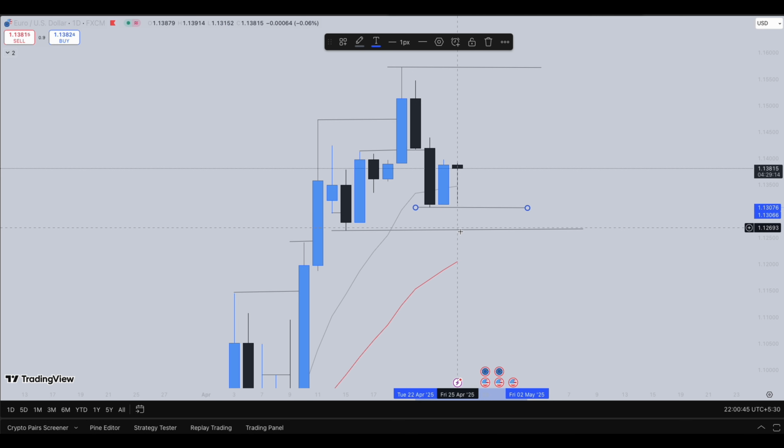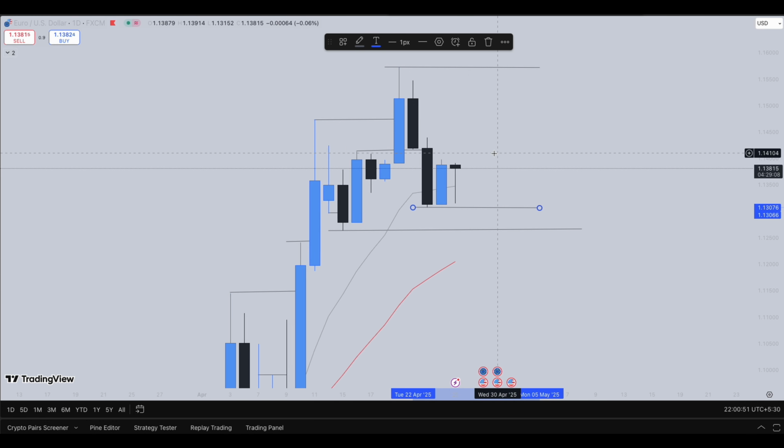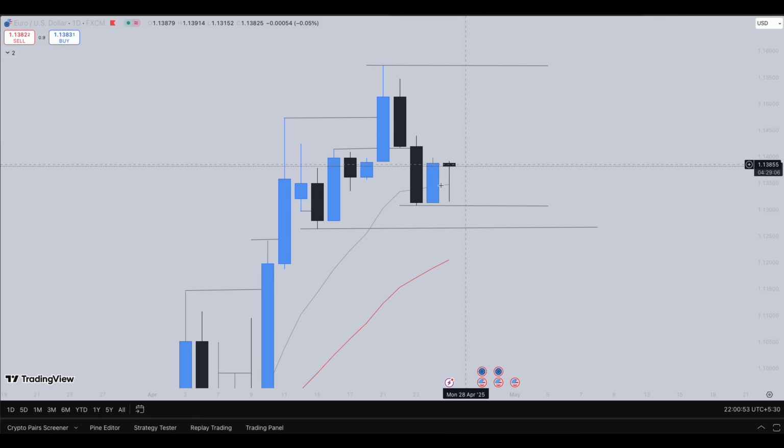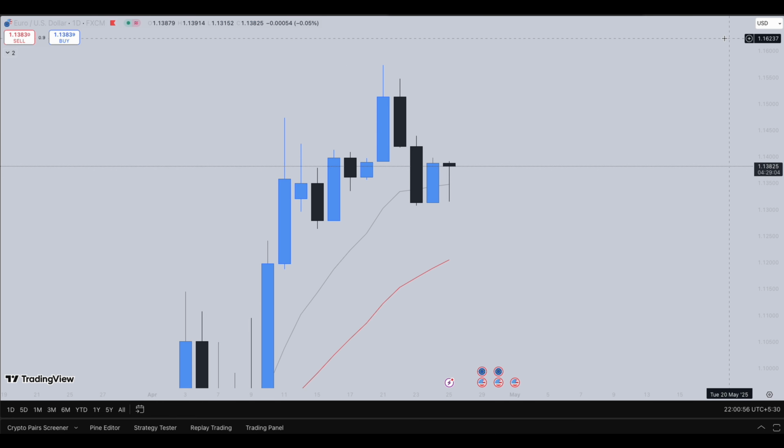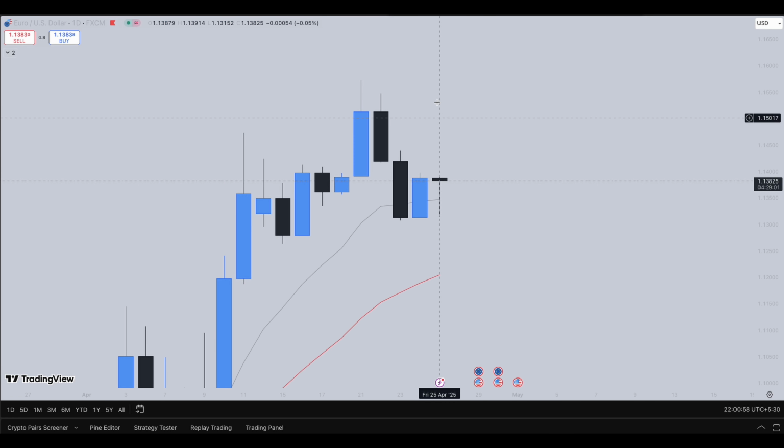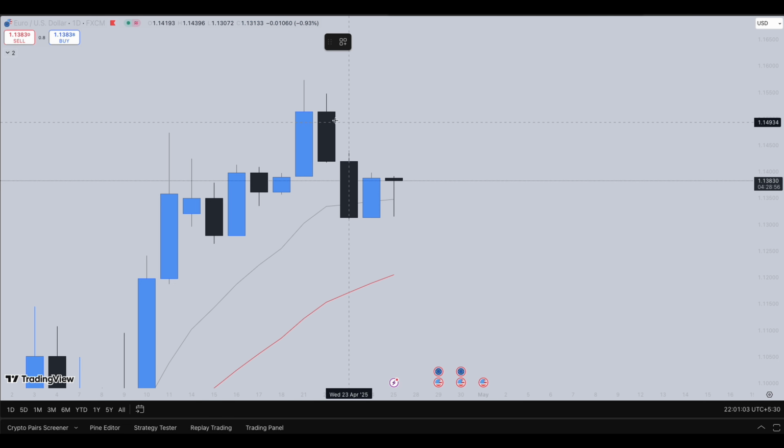So there is one low over here, and another low over here. As long as the market sweeps this low, you can expect further bullish momentum. So let's take all this out, guys. You can see the market formed an inside candle. I'll be explaining the previous two to three days' video recently, and I would be predicting what the market will do. So you can see this inside candle over here.